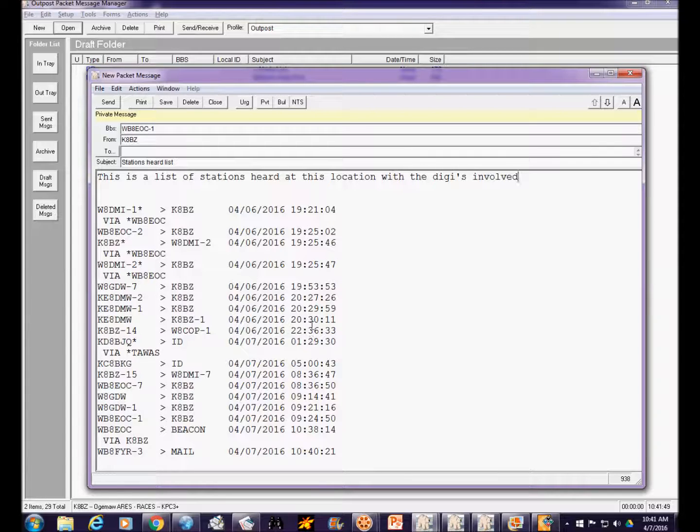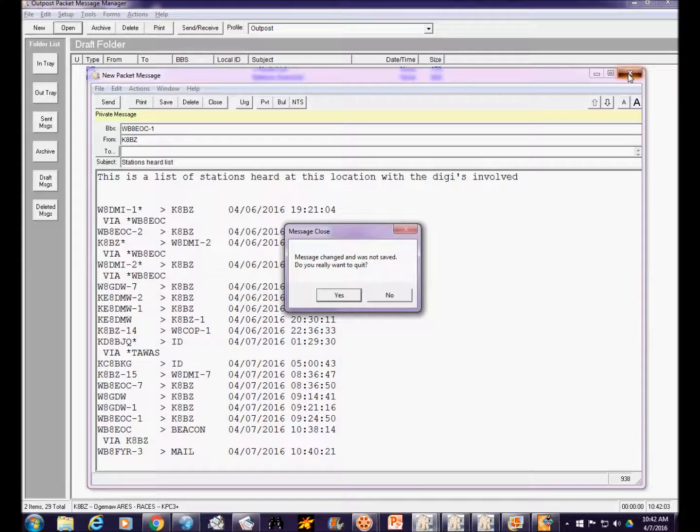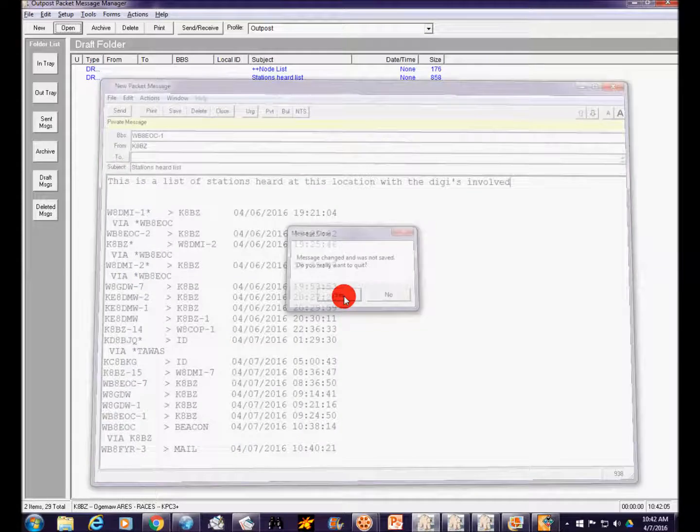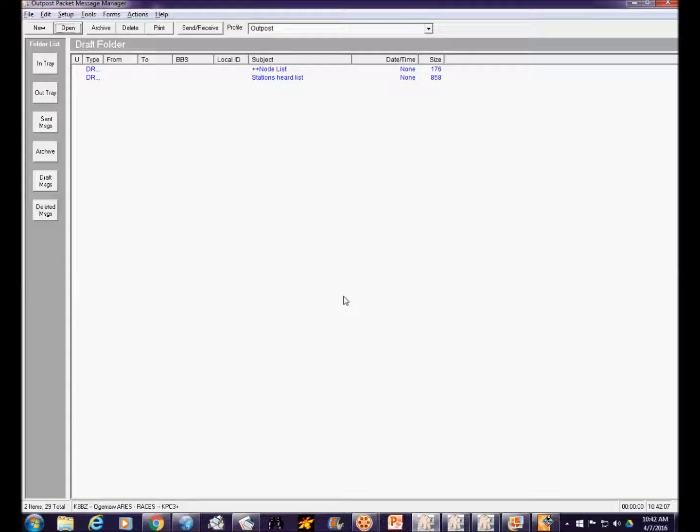You can imagine if you wanted to provide all this information, it might take you a while to get all of this down in an understandable form in a message. All kinds of ways with Outpost to get this started in messages. We're going to show you a few other ways. And again, don't forget to pause the video occasionally and go practice some of these methods.